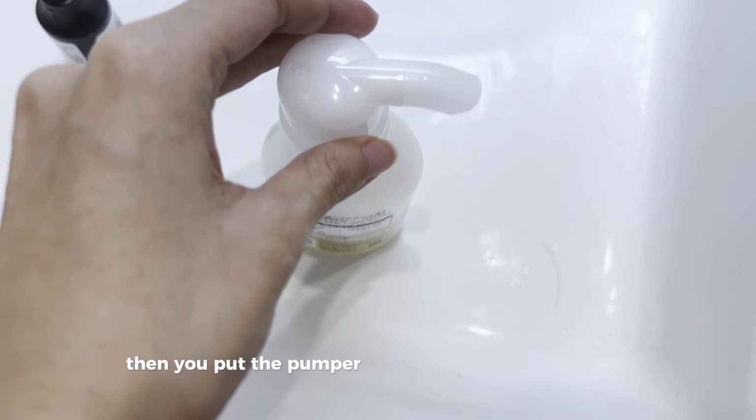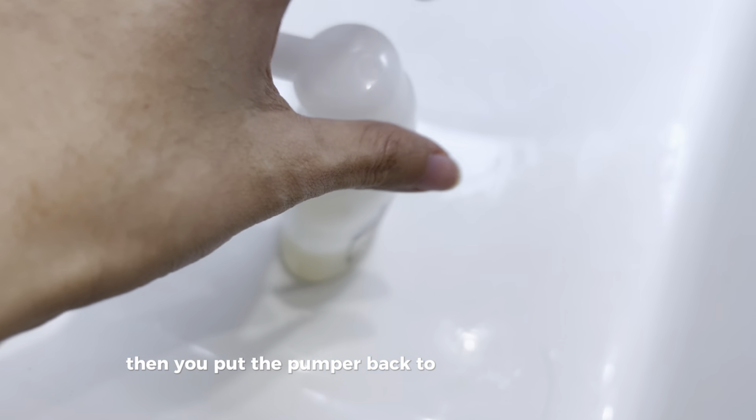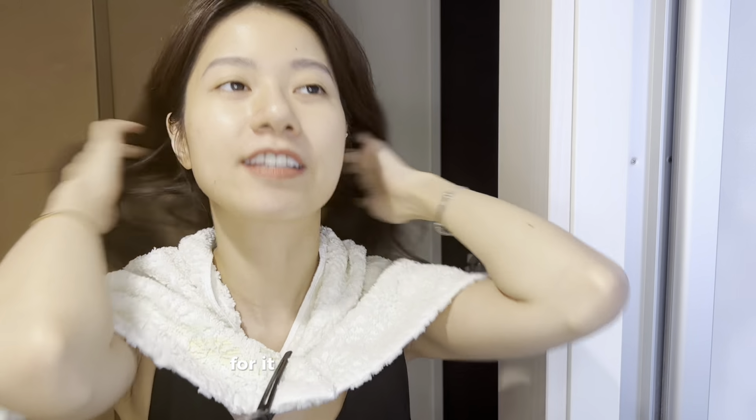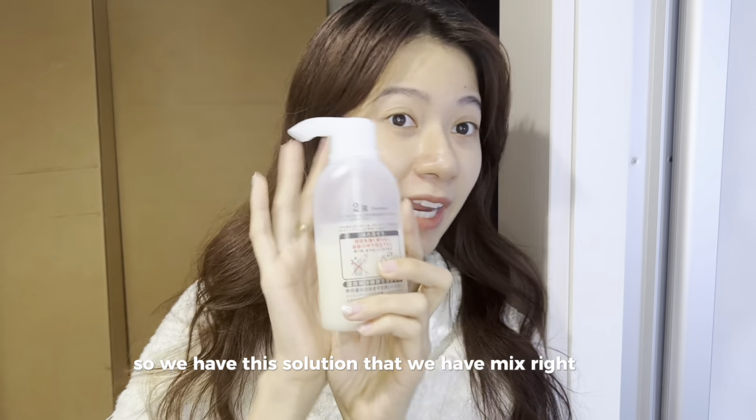And then you put the nozzle back on the top of the bottle. So I put the towel on my shoulder in order for it not to mess up my clothes. So we have this solution that we have mixed right here.